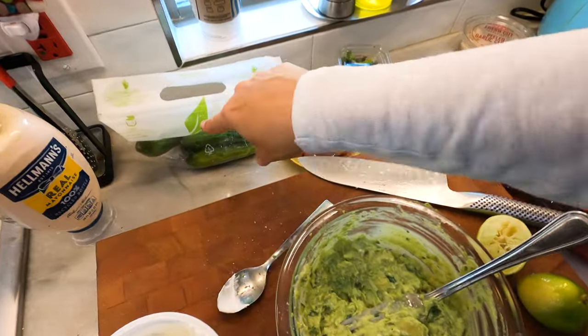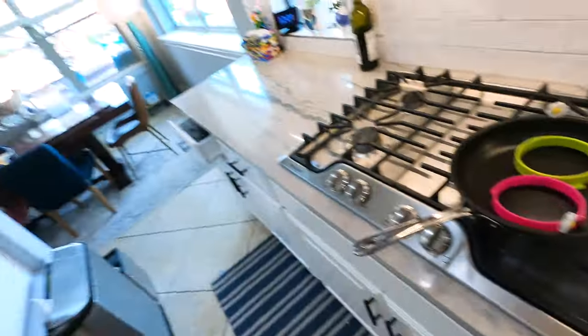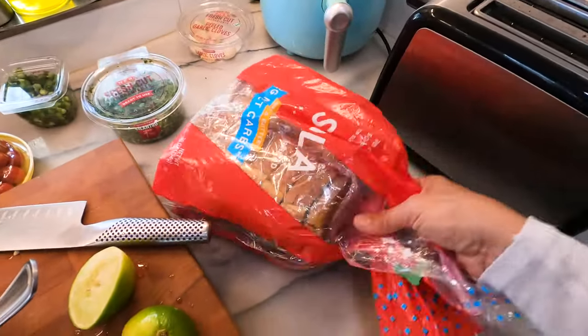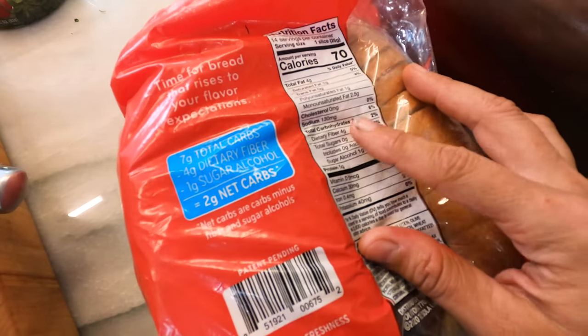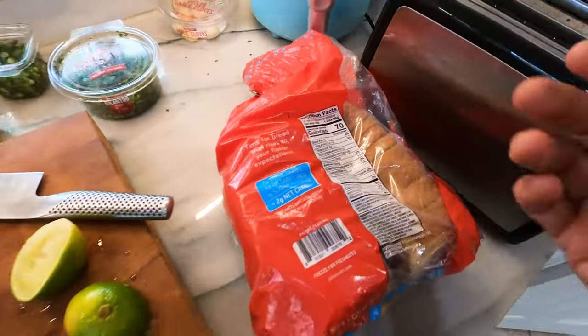Oh, that's good. This is accoutrement. And now I need to work on the egg, because I already have, Marshy wants out, but she can't go out. I already have the bread. I love this bread. They started putting it at H-E-B. One slice is 7 carbs, but you got 4 grams of fiber. So in essence, net carbs are 3, which is amazing.